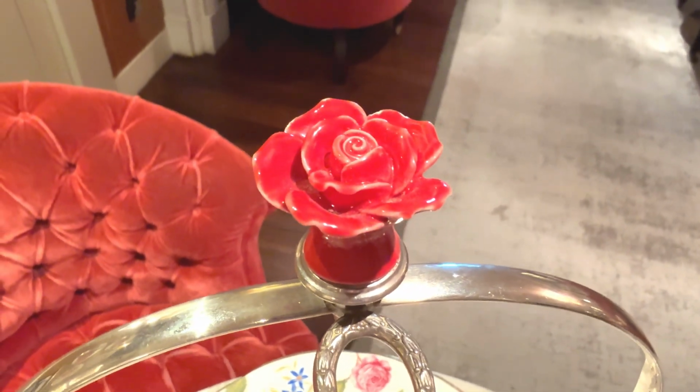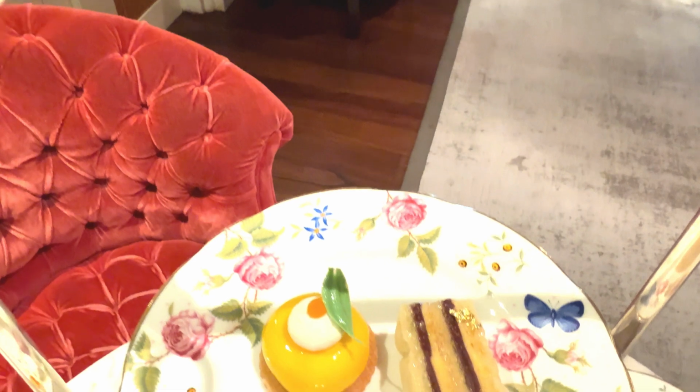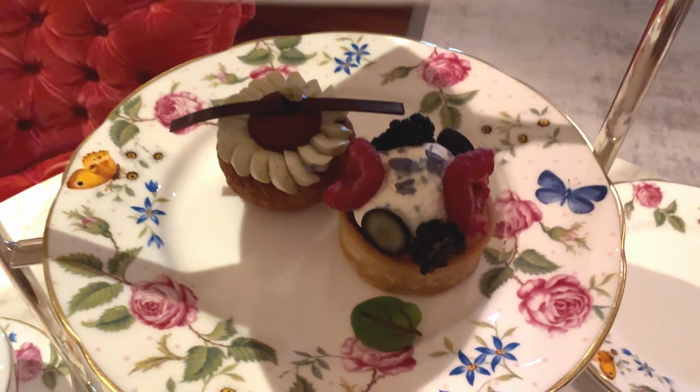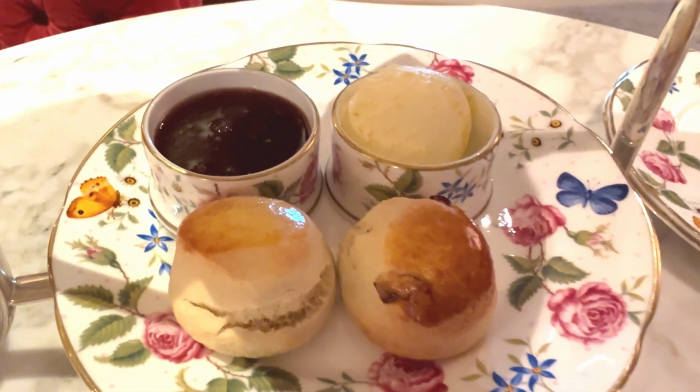This is turning out to be such a nice afternoon tea experience. I just received my lovely little 3-tiered tower, and on top, can you believe it? There's even a pink rose. So at the top of my tower, I see 2 of my patisserie, in the middle, another 2 little delights, and then down below are our homemade scones. I've got a plain one as well as a cranberry one, and then there's signature rose strawberry homemade jam. So let's begin the next course.